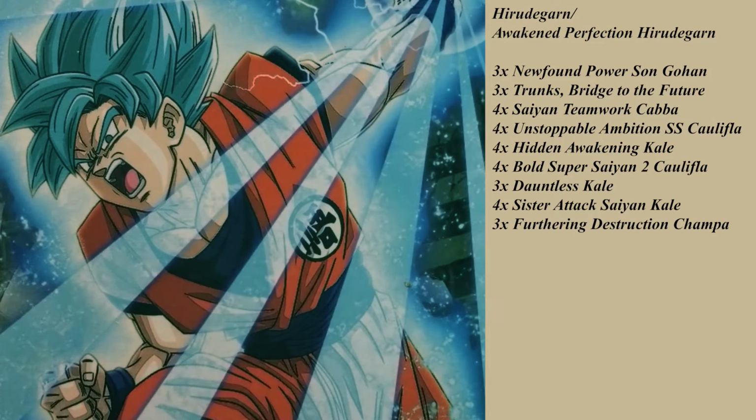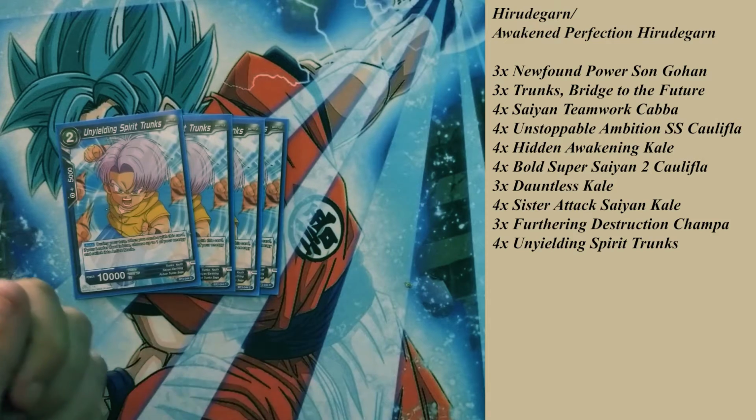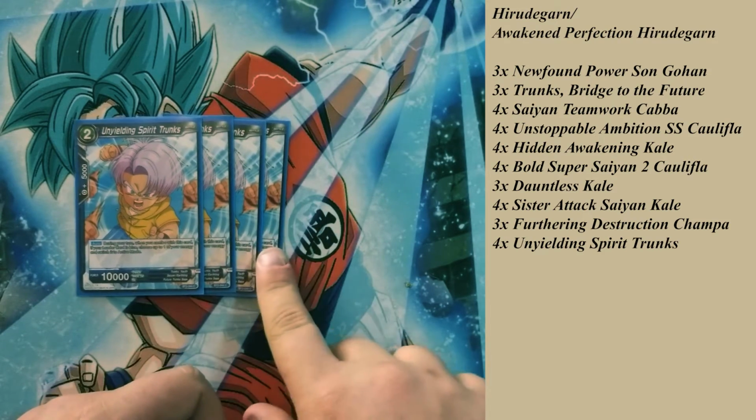Next we run, because our leader is blue, we can run Unyielding Spirit Trunks. I've had games where I've had 2 of these in hand, combo with them, and been able to drop 2 Cabba a turn, which is just absolutely amazing. It's super aggressive. It's hard for your opponents to keep up with it.